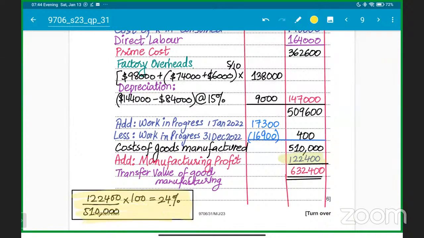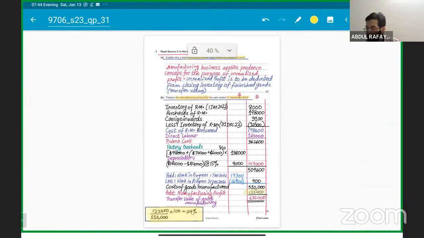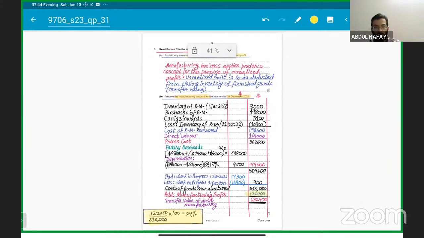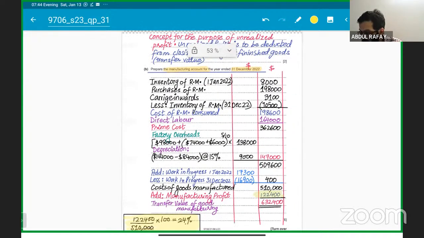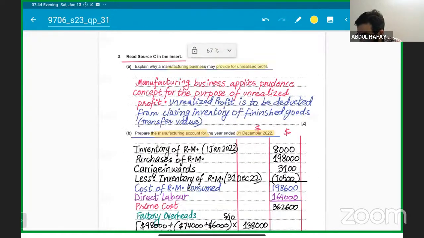We have got 8 marks up till now. I'll just zoom out so that everyone can take a picture. Please take a picture of this, revise it. Let me explain that part again, part A again, because now it's very simple and we can clearly see as well. Students need to understand why there is a need for unrealized profit. That was the question. Why is there a need for unrealized profit?